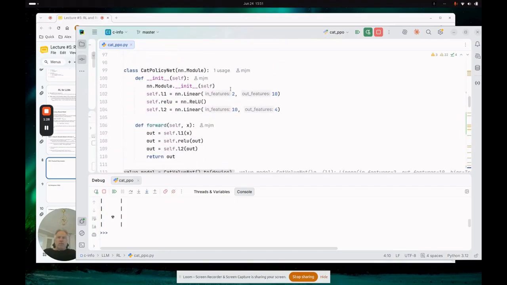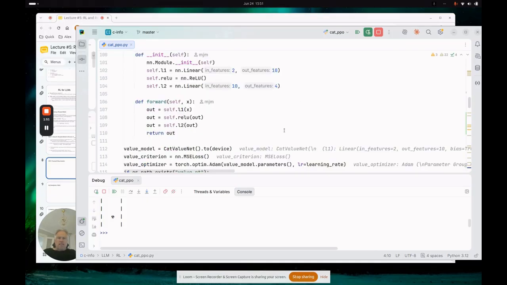Okay. Then there's a policy network, and that's very similar. This is kind of like our instruct, right? Because in this case, what it's doing is deciding one of four actions, just like our instruct was deciding the next token. So this is a little bit more structured.